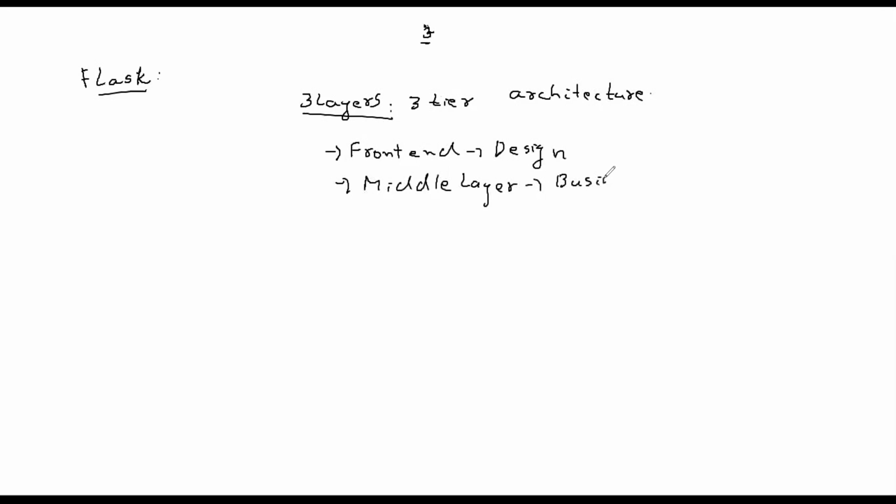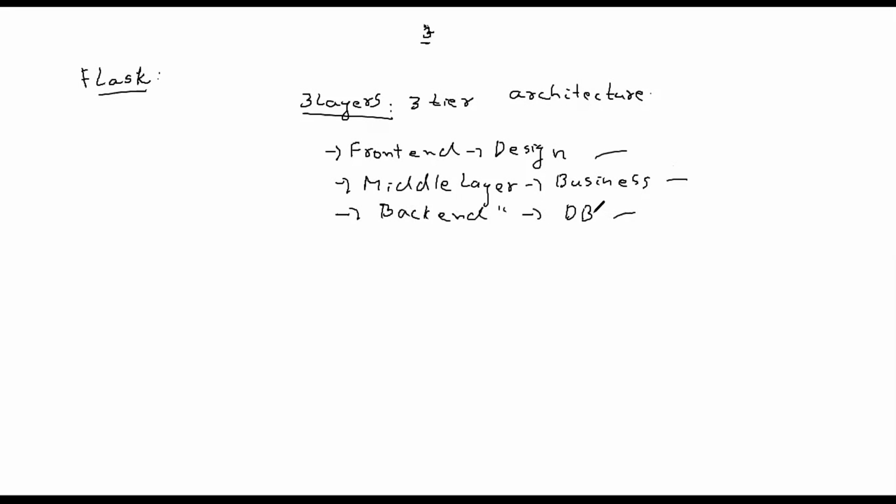See, this is how you have to represent your project whenever you take one. It is not only the project you do for your final year or for your internship. This follows for all the projects in the industry. We have three layers: a front end layer, a middle layer, and a back end layer. This back end layer we call the database layer. So we have the design layer, the business layer, and the database layer.